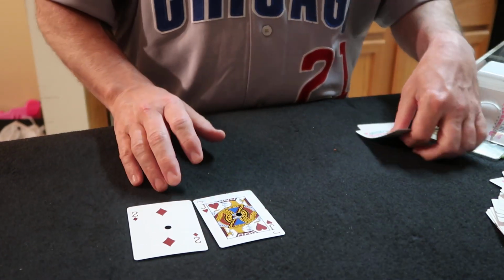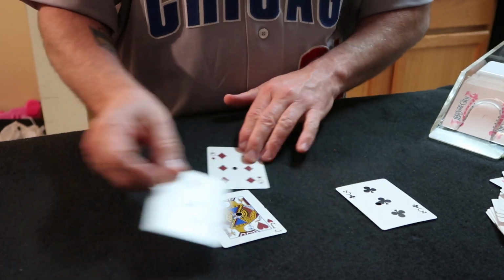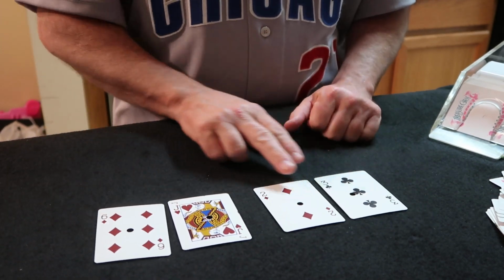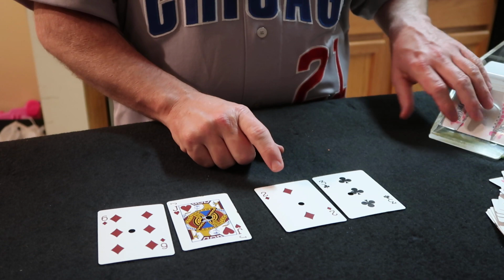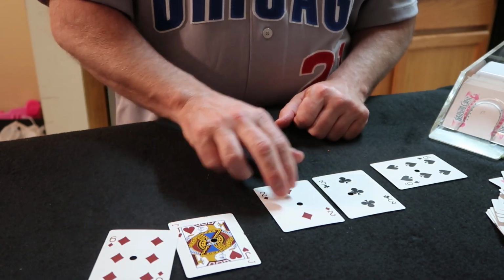Here players show 2, banker has a natural 9. Let me switch these around here. Player shows 6, banker has 5. So player is going to stay on totals of 6 or higher. So the player stands, the banker is going to draw a card here because it's 5 or less. So here the players would win 6 over 1.